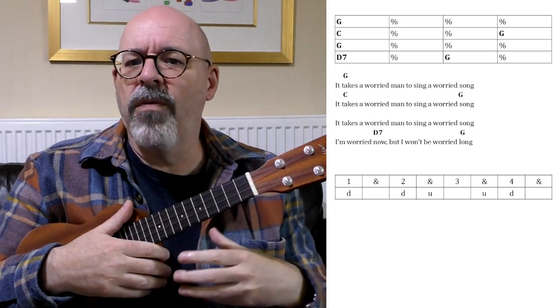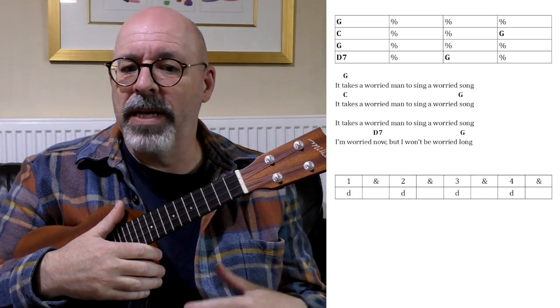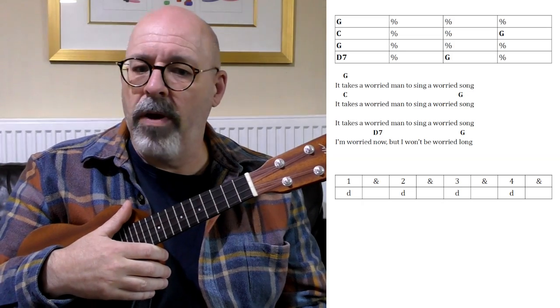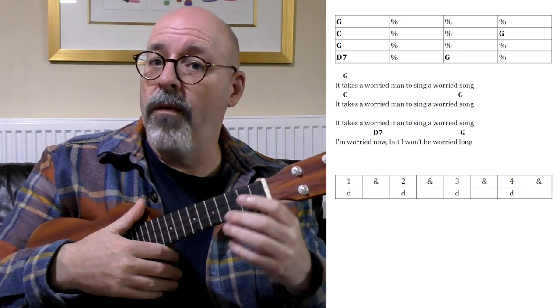That's a very typical folky kind of strum, and it works nicely for that song. Now let's see what happens if we try our second rhythm.